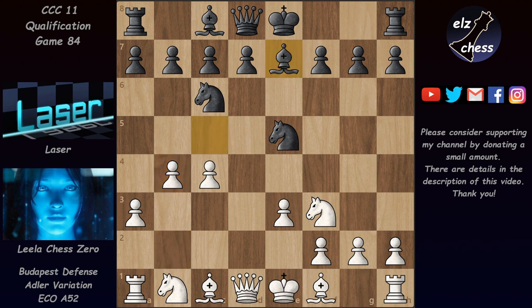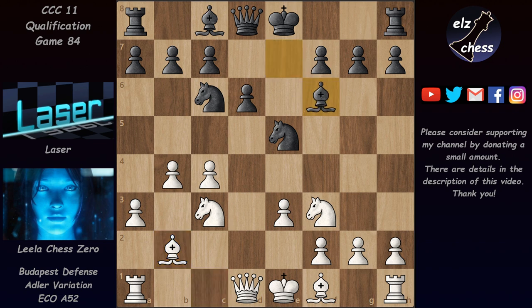We have bishop e7 and now knight c3, already eyeing this beautiful d5 square, where this knight dreams to get to at some point. But before, we have d6, bishop b2 now, bishop f6, and in this position, Leela played knight d2, a move that I would never ever consider probably playing, because I'm rubbish.